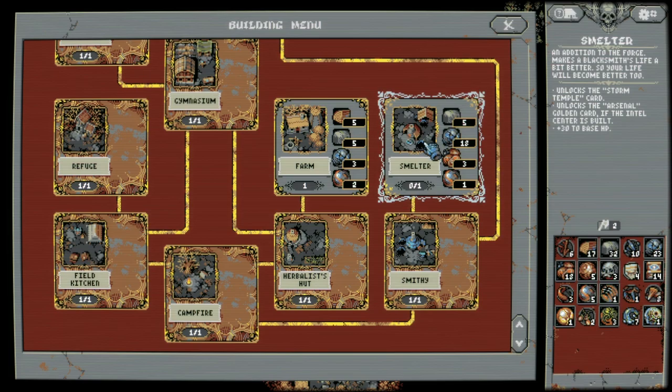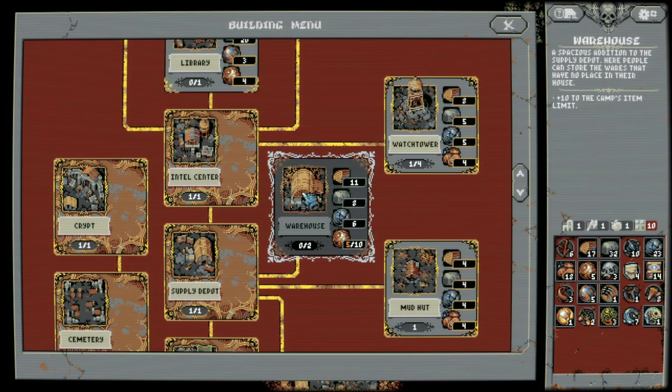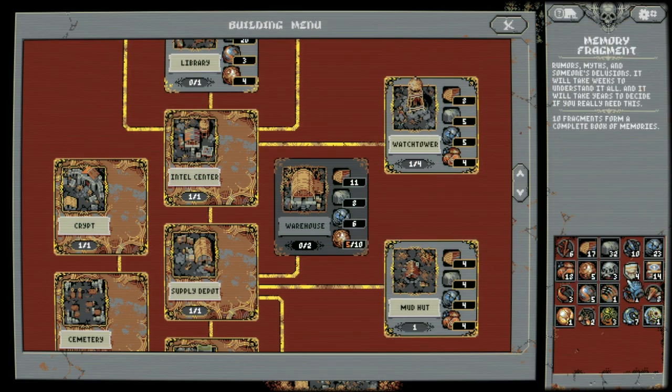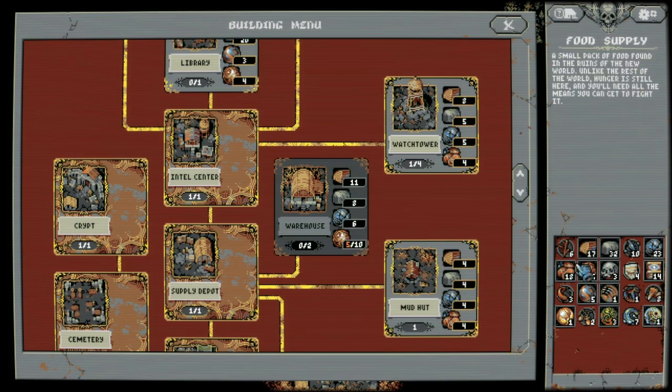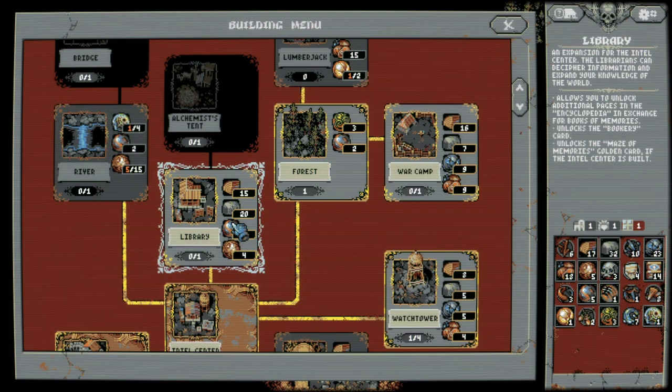Alright, we can get the smelter. Finally. Mud hut. Warehouse. We need more of you. More expansion. We can make more watchtowers. We can make the library. Oh, joy. It's my happy place.